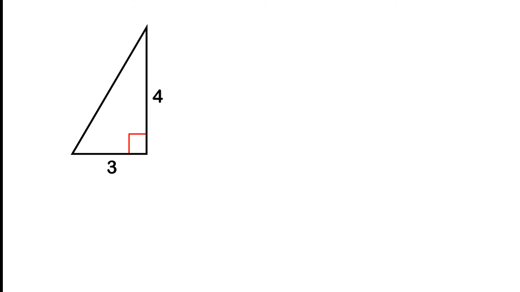Okay. So again, our step 1 is to identify the hypotenuse. So I need to figure out the right angle. It's right here. So across from the right angle, this is my side C. And then A and B, it doesn't matter which one is which, but I like to just go from left to right. So my 3, I'm labeling as A, 4 as B. You can switch those. You can say 3 is B, 4 is A. You'll still get the same answer.